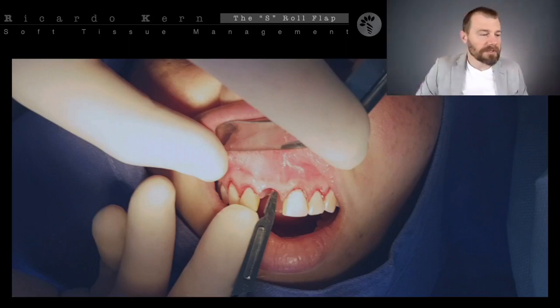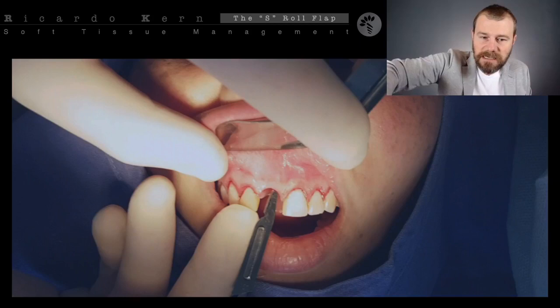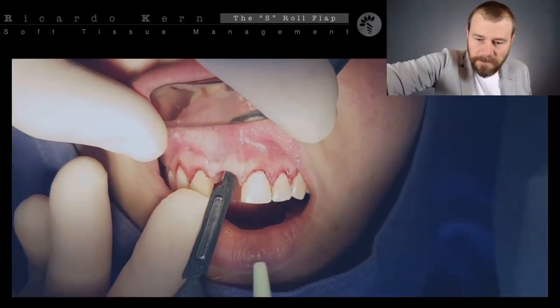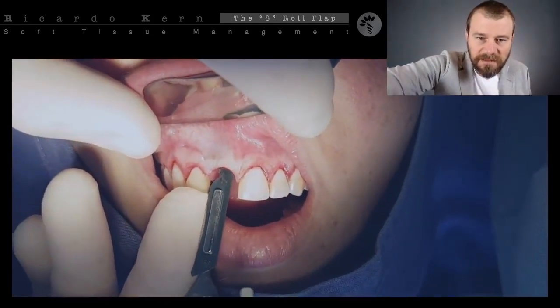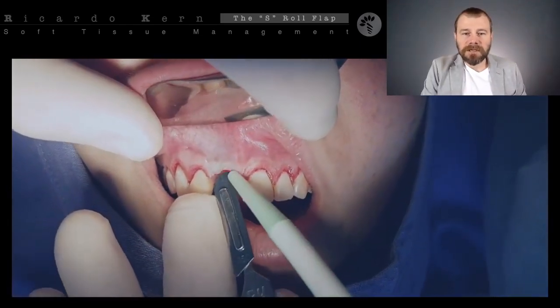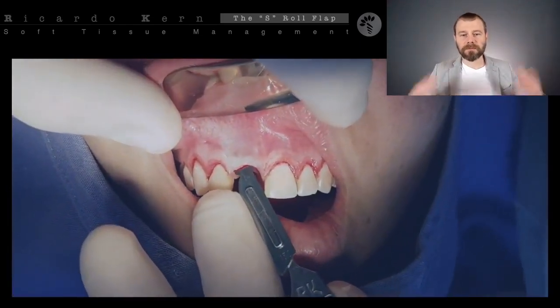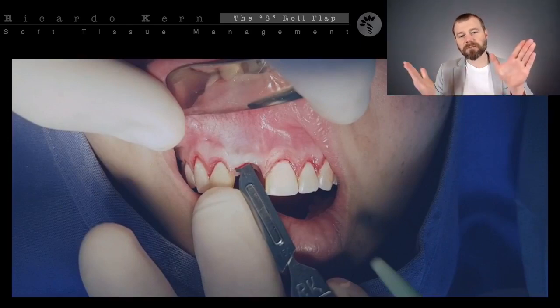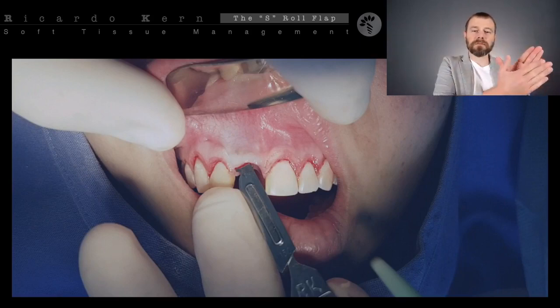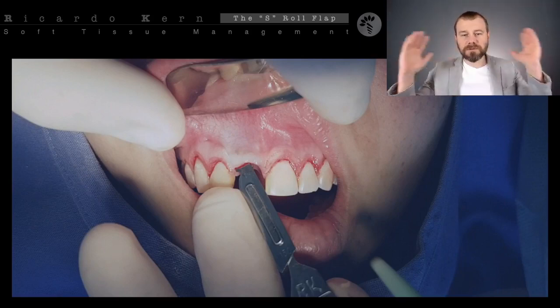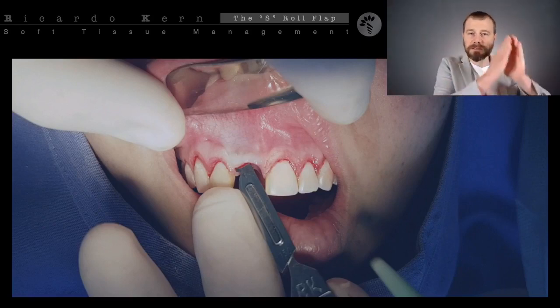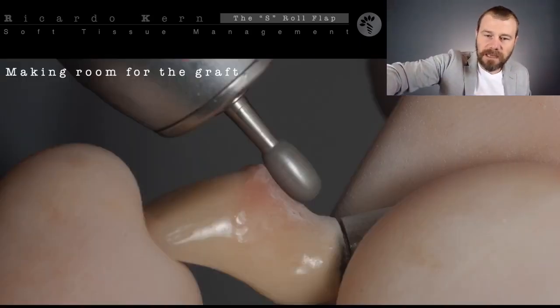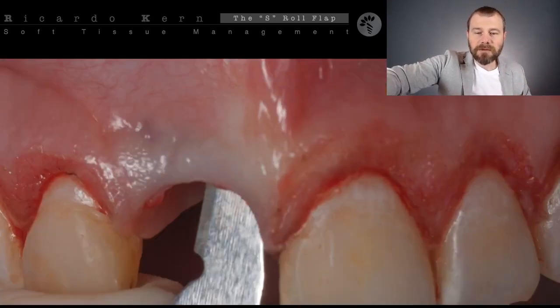And how long does it take for us to do this site preparation? Let's hope that the video starts to run. Okay. Pay attention, because it's done, okay? Not longer than, I don't know, 15 seconds. You just bring your blade close, scrape over the bone, bring it out. You do not need to do anything else. Your preparation site is ready. Simple as that, okay? So you're going to release the crown.